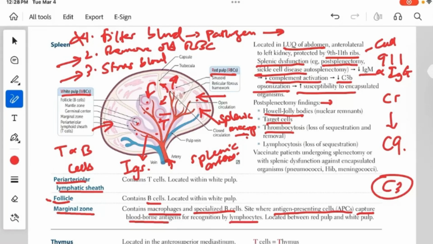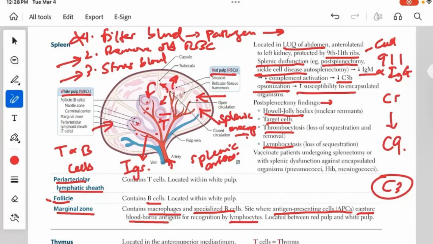And number two is that not just the red blood cells, but also old platelets and lymphocytes are removed by the spleen. Once the spleen is gone, you have both new and old platelets that are not removed from the bloodstream. That's why post-splenectomy patients have thrombocytosis as well as lymphocytosis. In addition to not storing the excess blood, the old platelets and lymphocytes are not removed, so that leads to elevated platelet and lymphocyte counts.